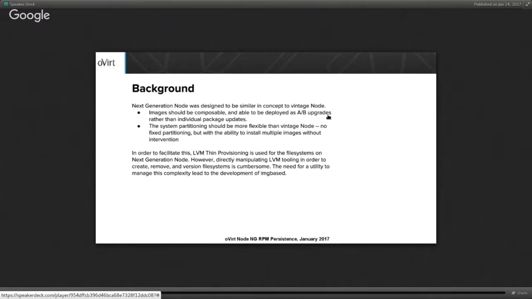Additionally, we wanted to be able to essentially flag a particular volume as running oVirt Node. In order to do this, we wrote a utility which was originally designed to be a wrapper around LVM, but it has ended up also handling updates and everything else which handles LVM, essentially called imgbased.